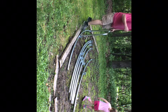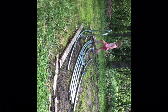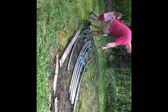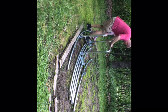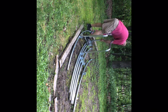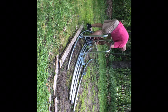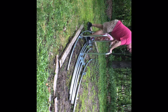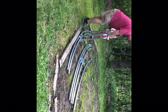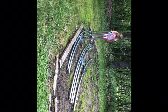Oh, you see, that wasn't too hard. I was thinking this was going to be a lot harder than that. No, that wasn't a lot of tension. Can I do it by myself now? Well, you can try it. Pull this one and put it in that hole. There. Even Savannah was able to do that. They just pushed it down because you need a little bit of weight on there. And Savannah's 40 pounds is not going to be a lot of weight.